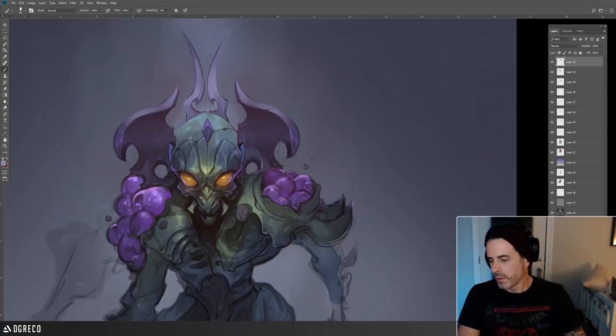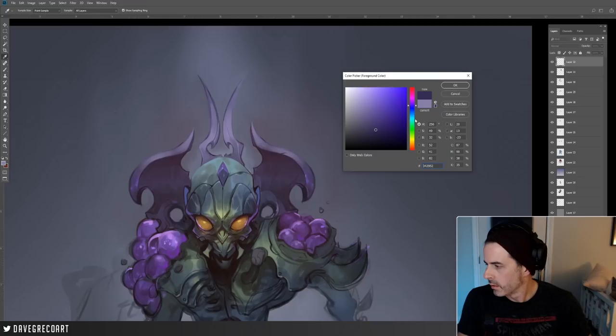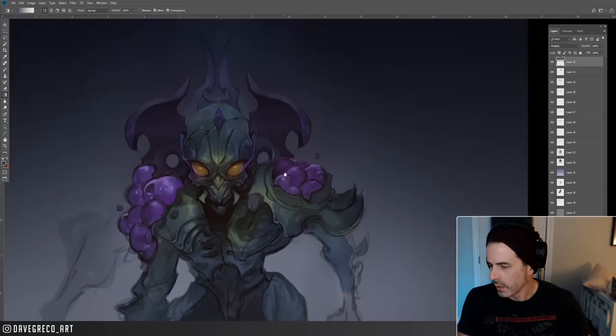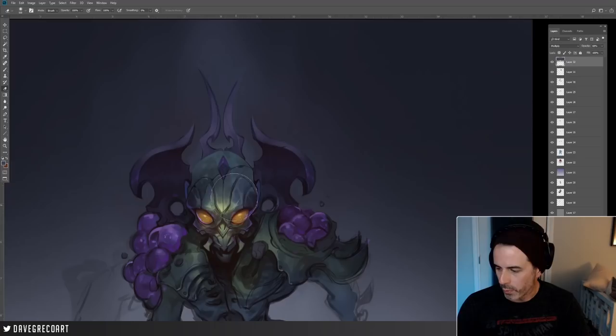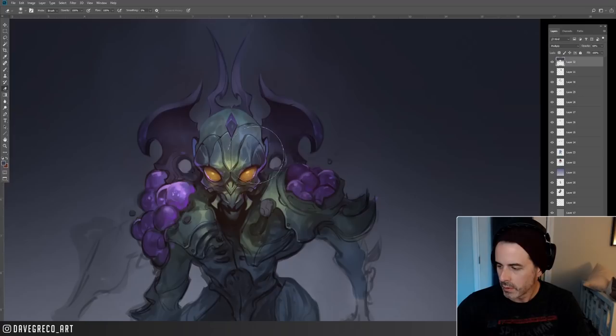Okay, what I want to do actually is really grab, let's see here, a pretty dark blue. Go to multiply. I kind of want to just blanket this thing a little bit. And then take the eraser and just kind of erase out of it a little bit. I'm creating a little more of a focal light, and the contrast a bit.